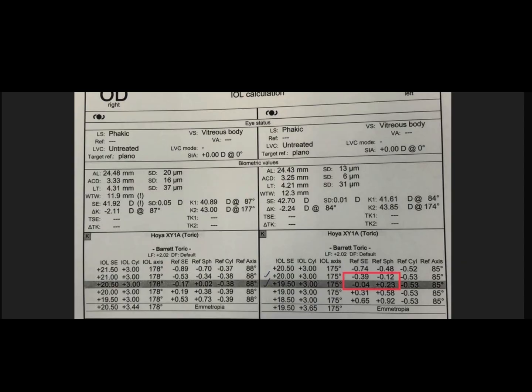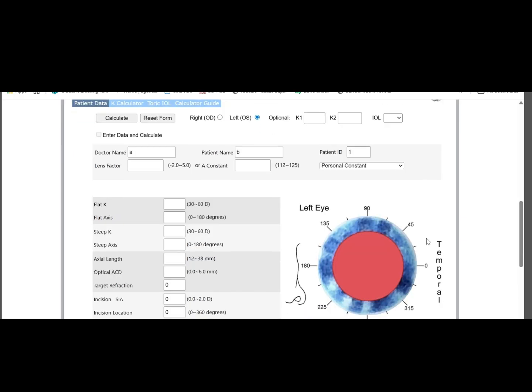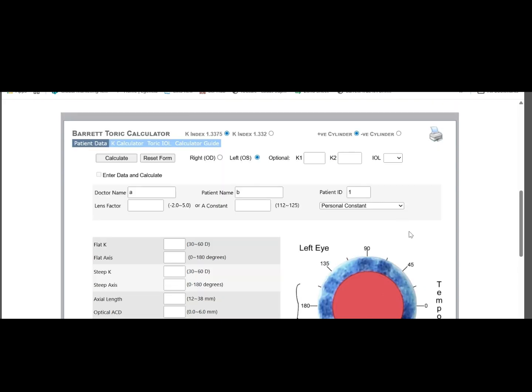You cannot make out whether this is a cataract surgery for the left or right eye. This is a random biometry chart, so I'm taking it as a left eye. What changes over here is that the axis actually changes, and for those who do not understand much about the axis, remember that 0 degree is the temporal of the left eye, and 180 degree is the temporal of the right eye. So if I change from the left eye to the right eye, the picture actually changes.